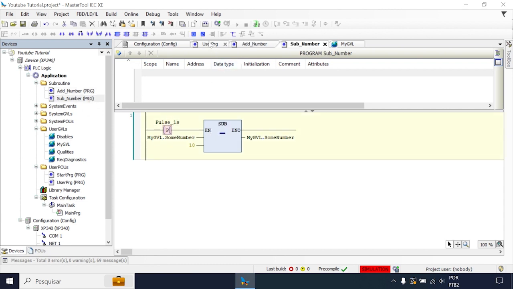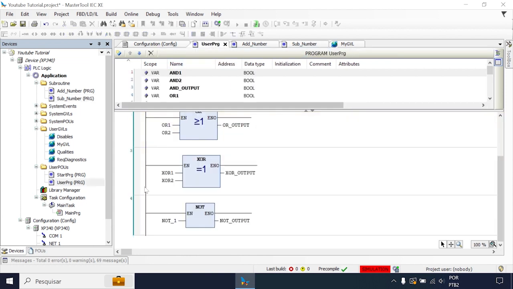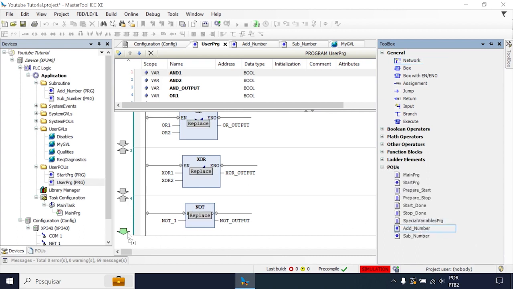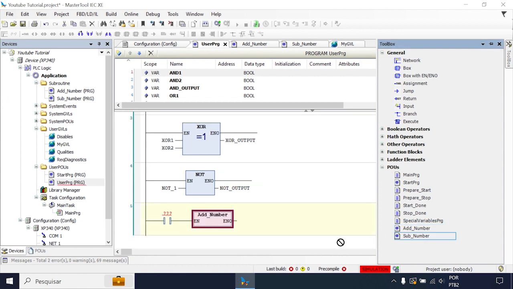So what I'm gonna do is I have these two subroutines, and I'm gonna call these two subroutines on my user PRD. I'm going to do this and click on my toolbox and expand the post sections. I'm going to call add number and subnumber.